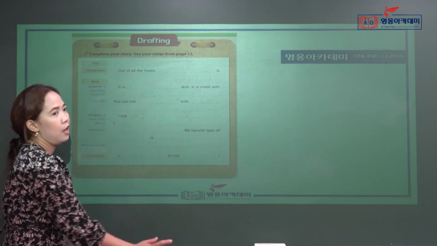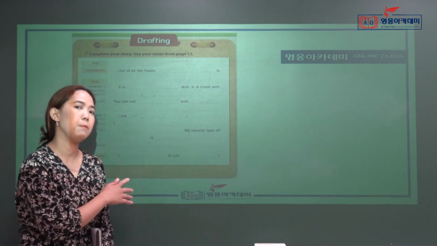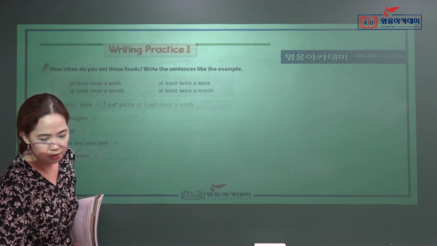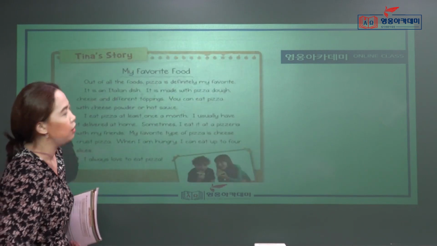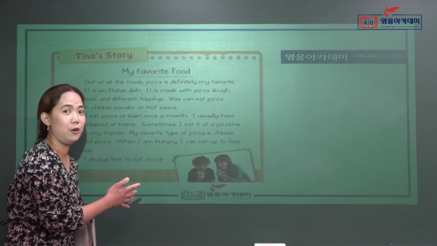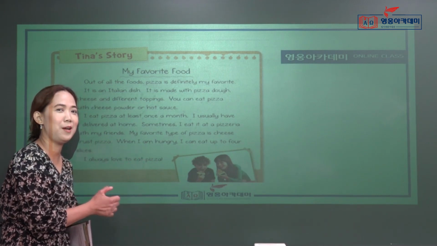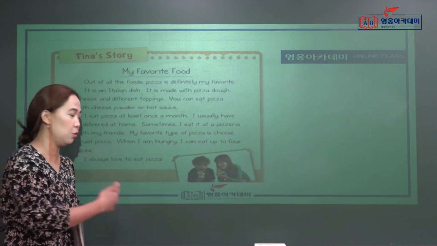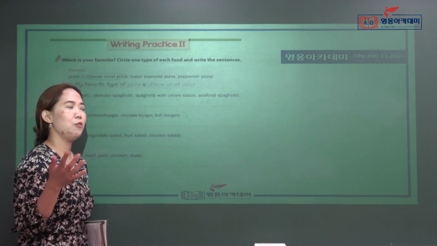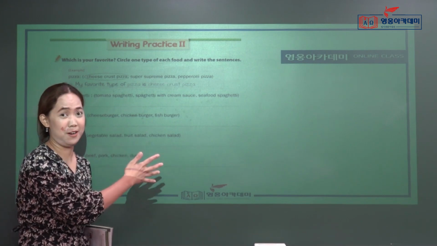Complete this. If you find it a little difficult to complete this part, you can always go back to this page and then look for the guides, okay? So you know exactly what to do, all right? Because I can't help you right now in doing this writing part, but then when we meet again, of course, I will guide you on the writing part, okay?